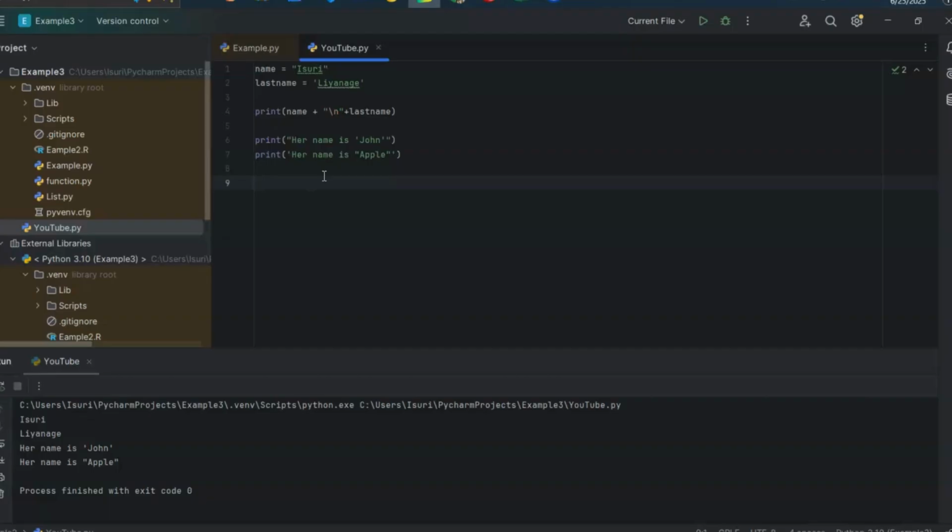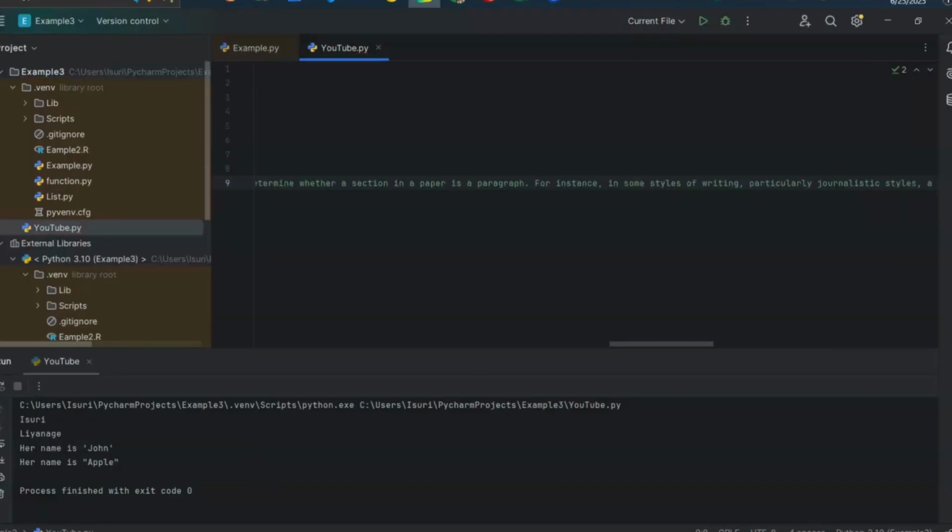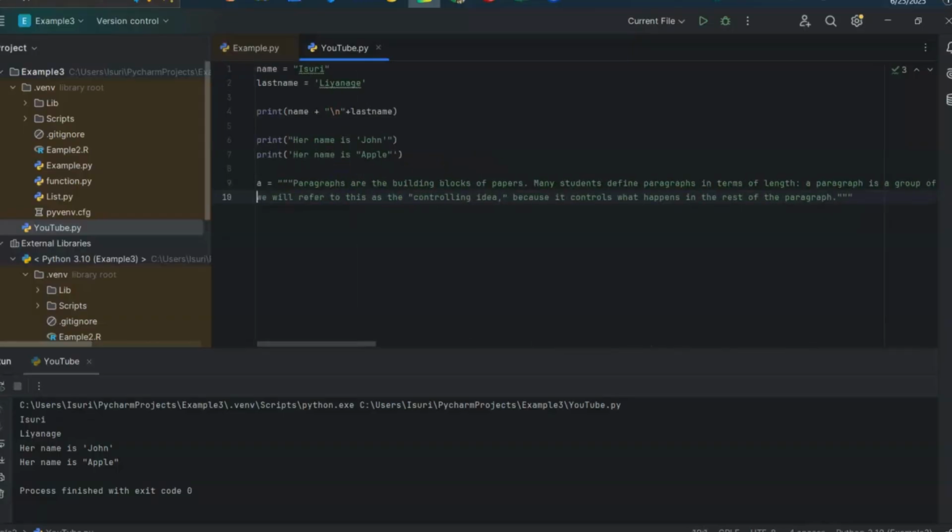Like this. Right, you can see, yeah, 3. We have multiple lines, right?